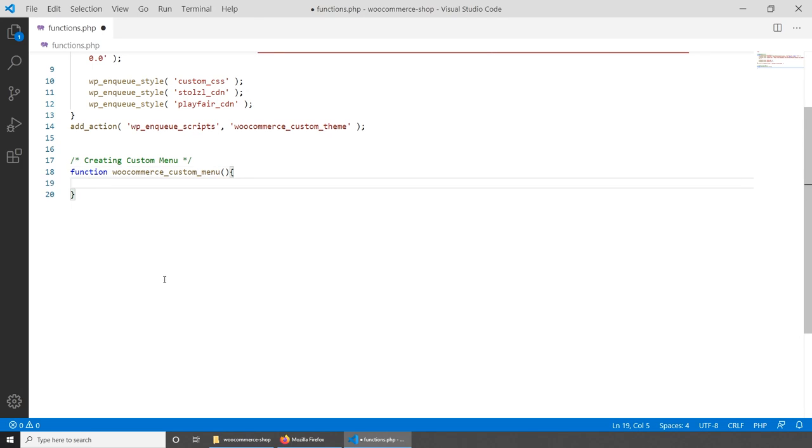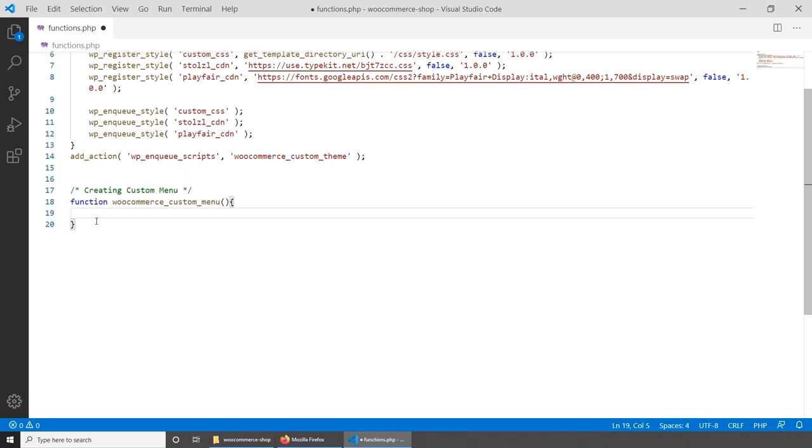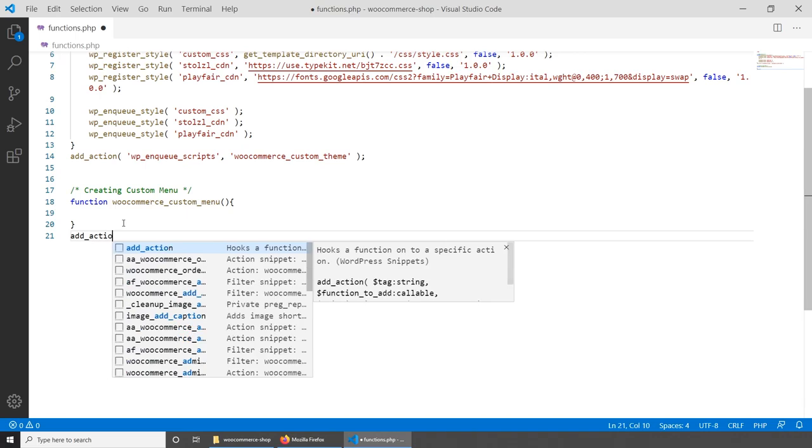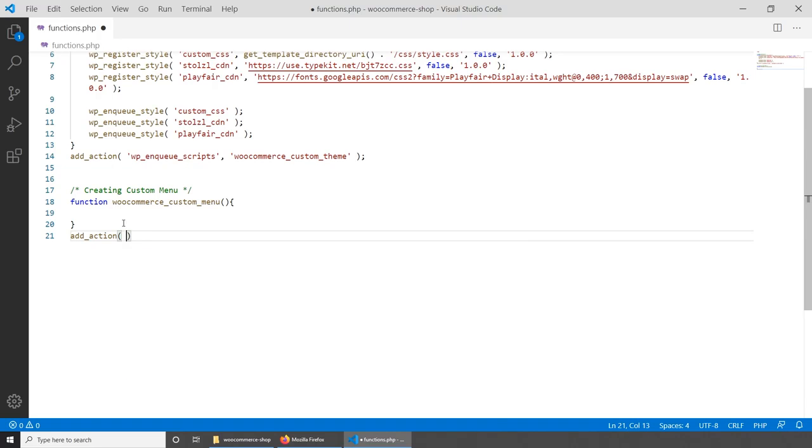And let's add an action for this as well, just like in here, but it's going to be ever so slightly different. So add_action, and this action will be init, and then we need to pass again the name of the function, just like this.